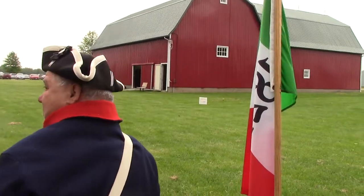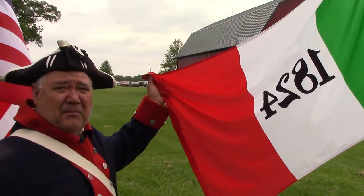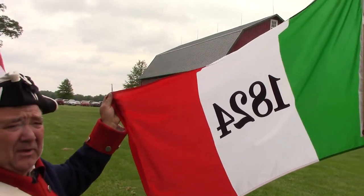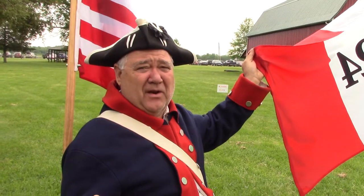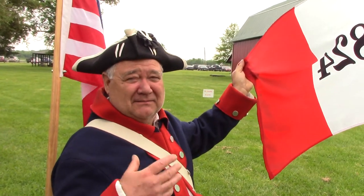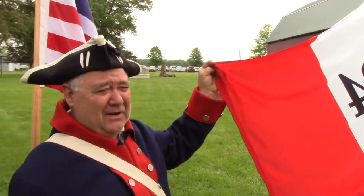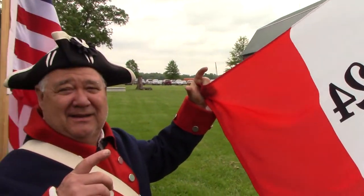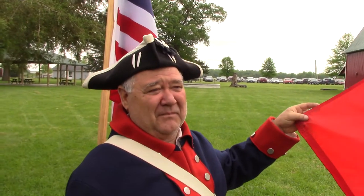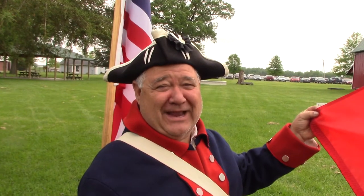We get to the Alamo flag. Remember the Alamo. Originally it would have had the Mexican coat of arms in the center, but the Texans had an agreement with Mexico back in 1824, and they were trying to remind Mexico of that agreement. This is how the Alamo got started — the Texas Revolution. They also have another one with a cannon on it that's white and says 'Come and Take It,' which comes from Gonzales, Texas. The Mexicans had given them a cannon to protect themselves from Indians and then wanted it back, so they made the flag.